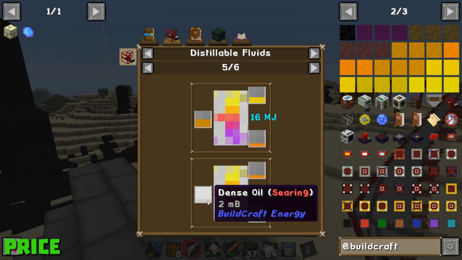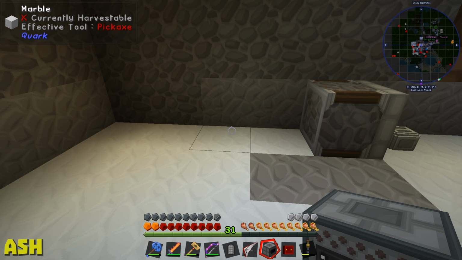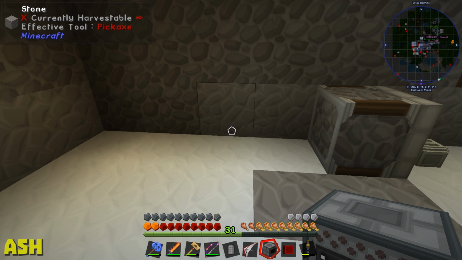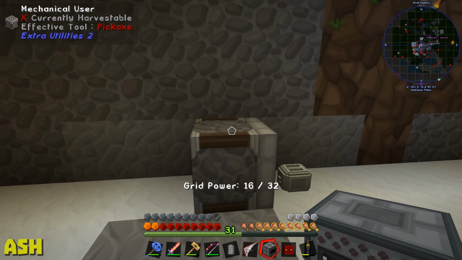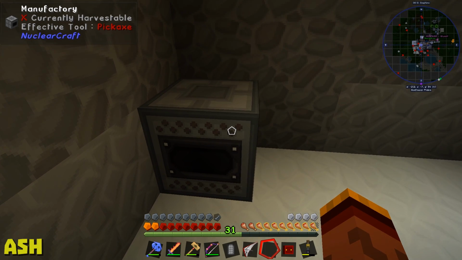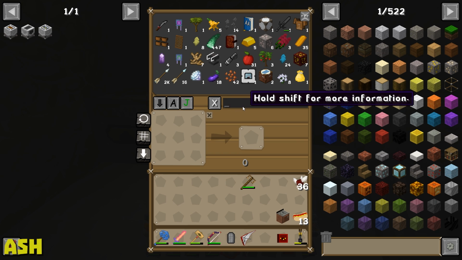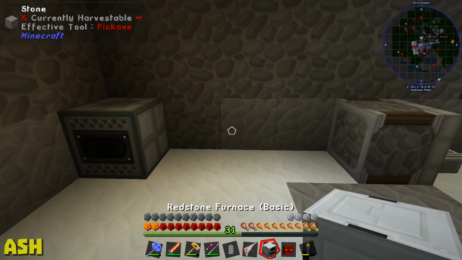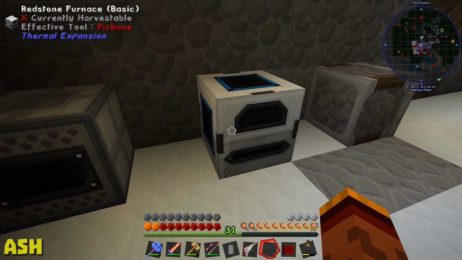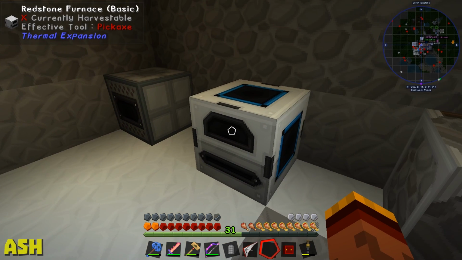Let's see. So manufacturing, we're going to have wheat go into this, and then we'll go into redstone furnace, which will turn into flour. Or no, the manufacturing will turn wheat into flour. It'll go into redstone furnace, which will turn into bread, and then it'll go into mecha. Yeah. Okay, so here first. And then I need redstone furnace, which I have one. Cool. Okay, and we want input and then output on that side.